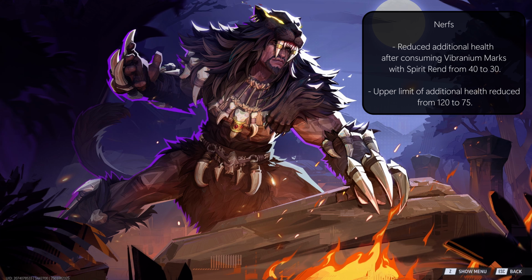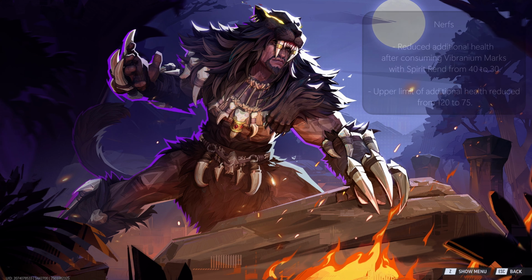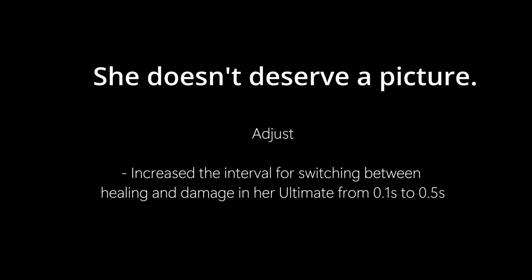So overall, he's going to have 45 less max health, and every dash where he collects a vibranium mark is going to give him 10 less health, which will definitely make him more killable, but I don't envision it will change too much, as good Black Panthers are literally impossible to hit, but we'll have to see how these changes play out. And finally, for the patch notes, we have Luna Snow.